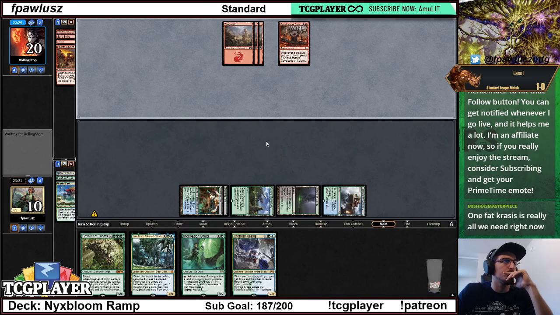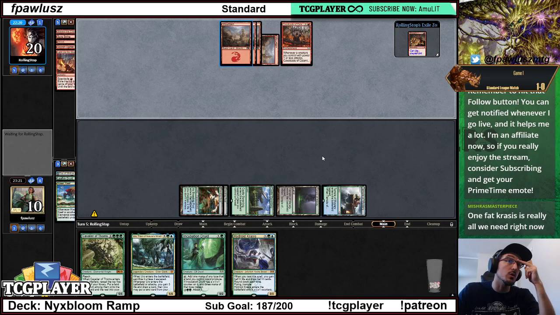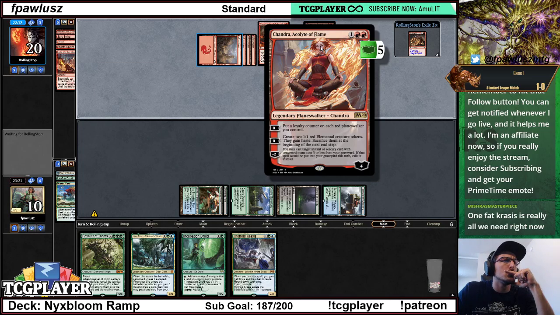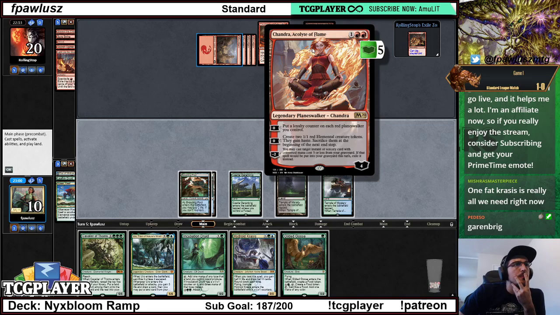Nice, we got the trade. Okay, so they get to skewer here. Wait, what? Interesting. So we're gonna take 3, 6, because we're gonna take 2 from the 2 elementals attacking.